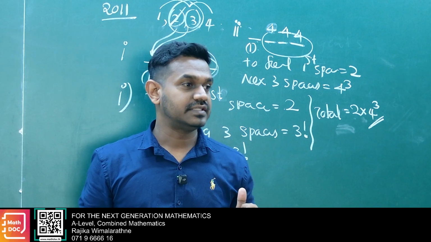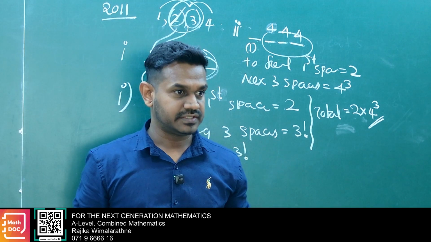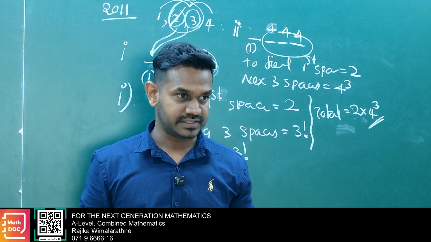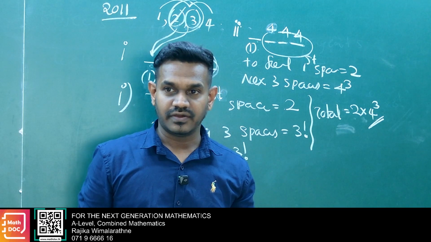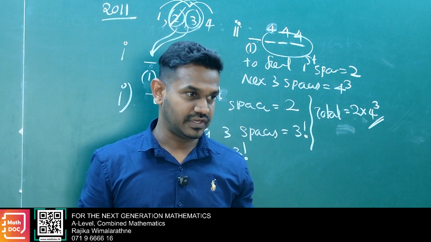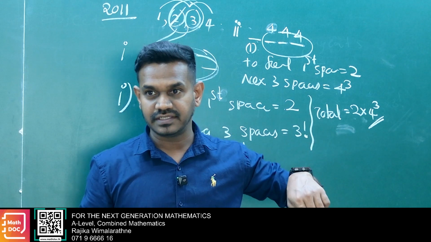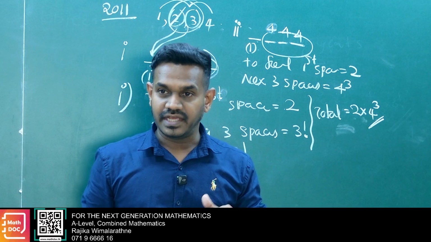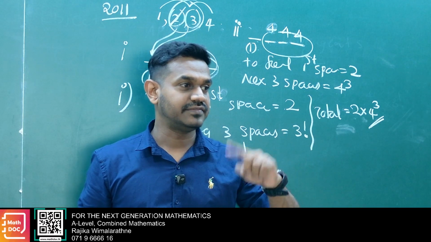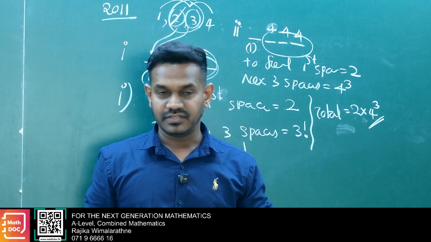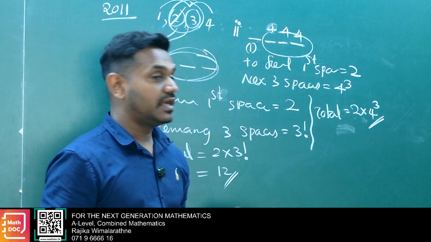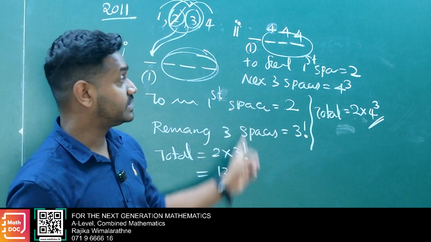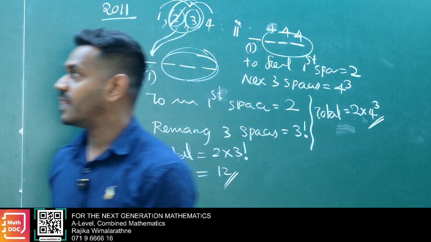Then the sixth theorem: circular arrangements of n objects, (n minus 1) factorial ways. Then if only clockwise sense or anti-clockwise sense is considered, (n minus 1) factorial divided by 2. Then combinations: n objects, r selection, we say nCr. Those are the theorems we need to analyze under permutations and combinations. Yeah, 2011 question complete.